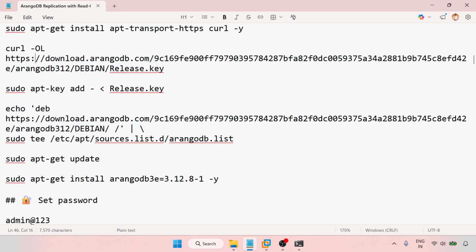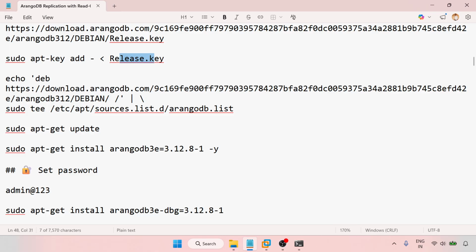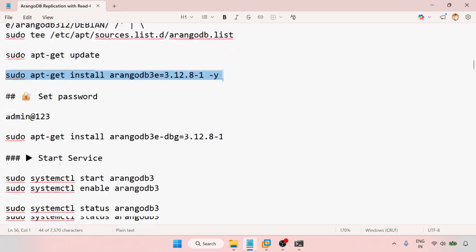First we'll add the GPG key. Then we'll add the Arango list in the sources list folder. Whenever you make changes in the sources list folders, you have to update the system so that your packages will be up to date. Then we are installing ArangoDB 3 Enterprise Edition, version 3.12.8.